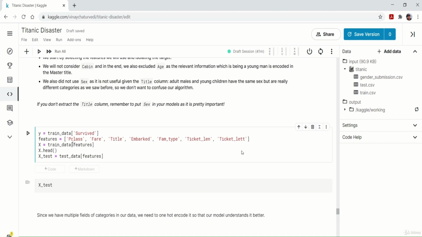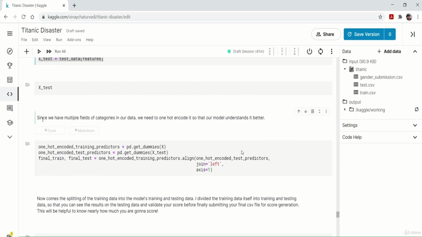So X will have all the features except survived from our analyzed training dataset, and we print the head of that. Next we have X_test, which will be from the test data for the same features. This is what we'll pass to our predicting algorithm.